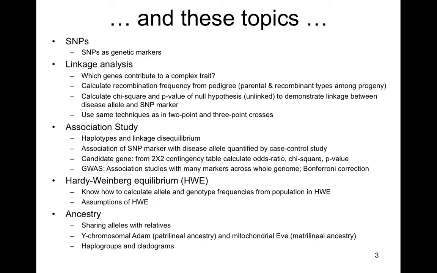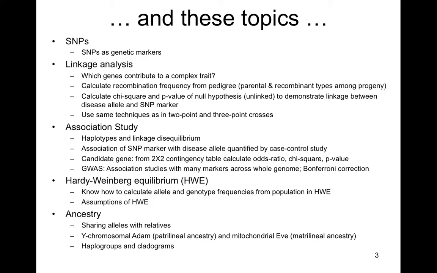If there is an association, then one of the two SNP alleles should be enriched in the affected population. The data are laid out in a 2x2 contingency table, and the association can be quantitated by calculating the odds ratio, which you should know how to do. The statistical significance of the association can be determined by our chi-square test, calculated by comparing the observed data in the table to the expected data.